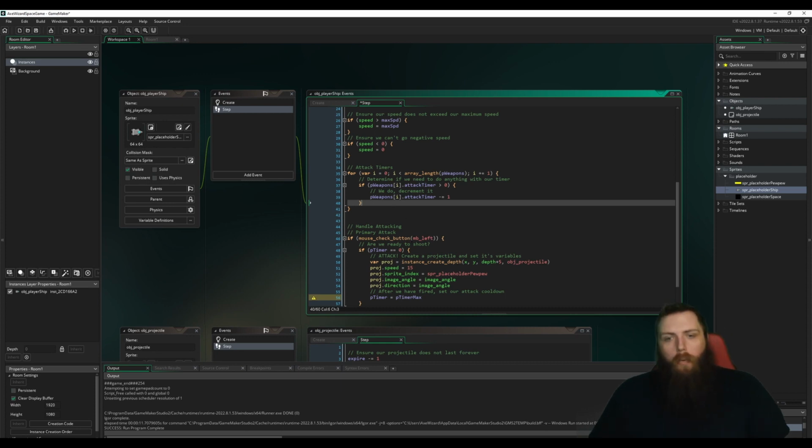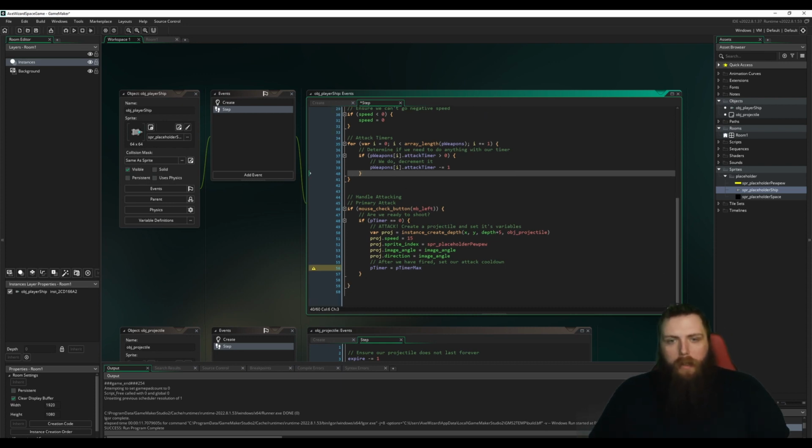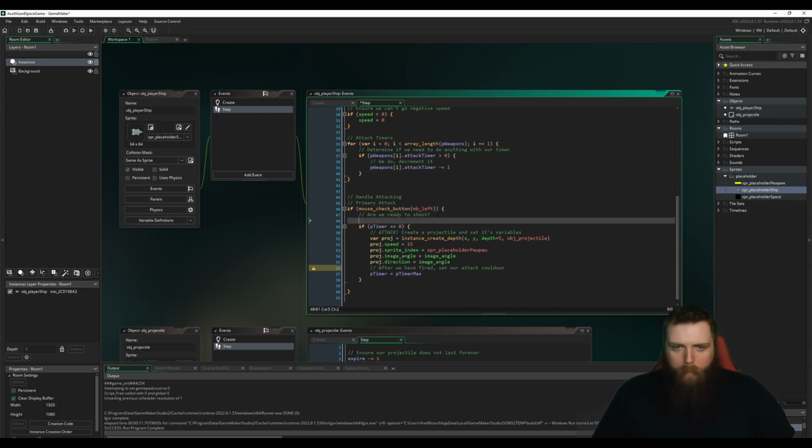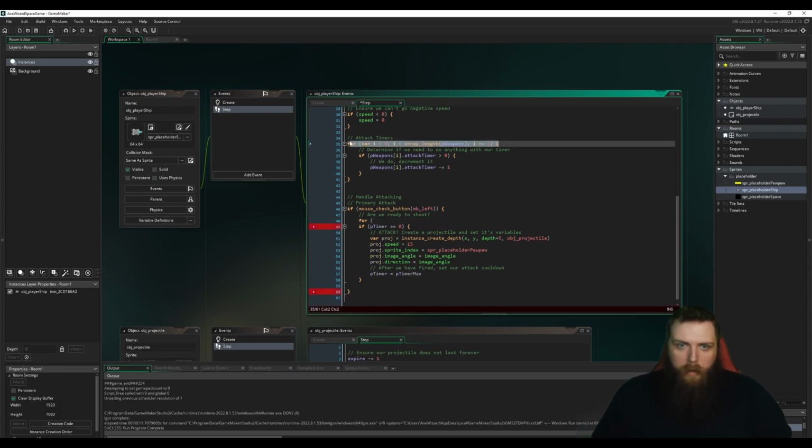And so now what we're going to have to do here is that when we click to shoot, we're going to have to iterate through our weapons and make sure that we can shoot them. So we're going to do another for loop here. So for, and it's basically going to be the same thing here. So for, it's going to copy this.